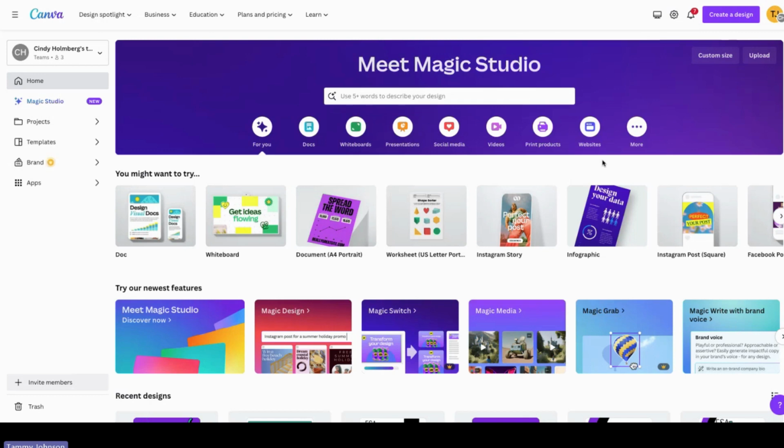You can resize images, you have access to all the graphics, all the different features and the different templates, because I think that's really the beauty of Canva, to save you time: you're not creating from scratch. You can just go to a template and tweak it into what you want. So we're definitely going to be focusing on that today. I really don't believe in reinventing the wheel. If you know anything about me, I like to do things the easy way, the simple way.